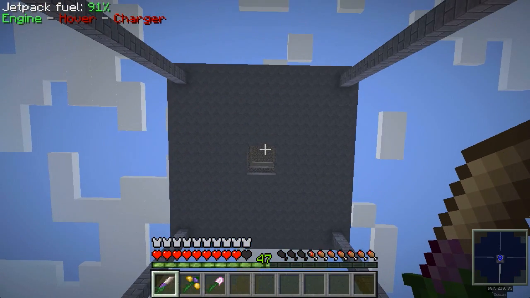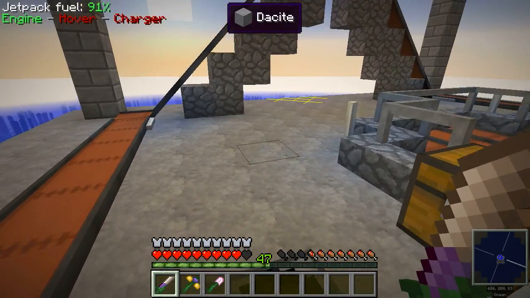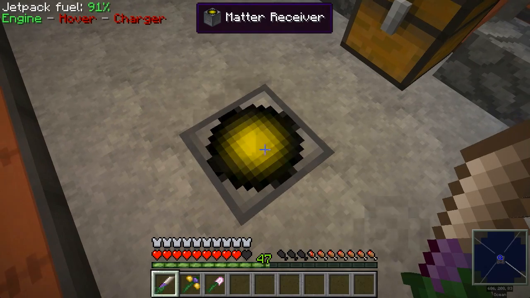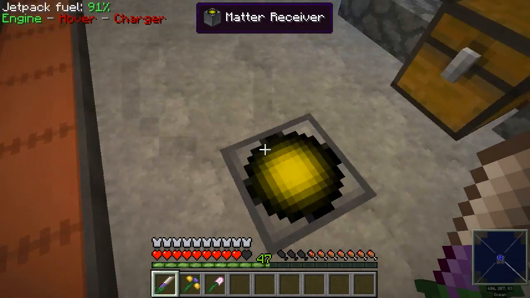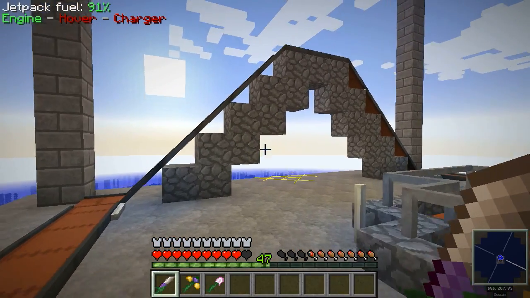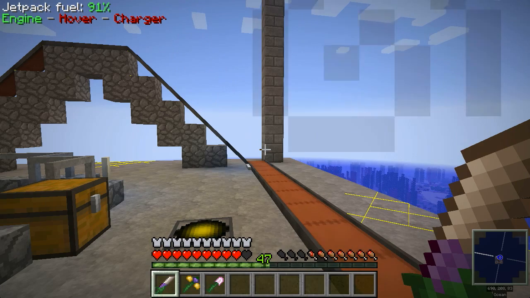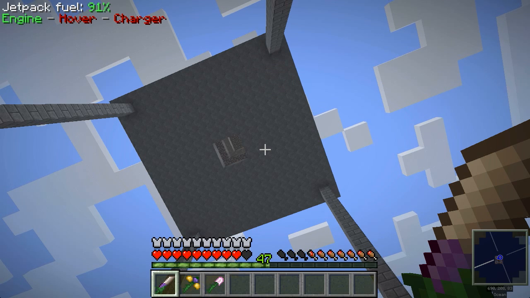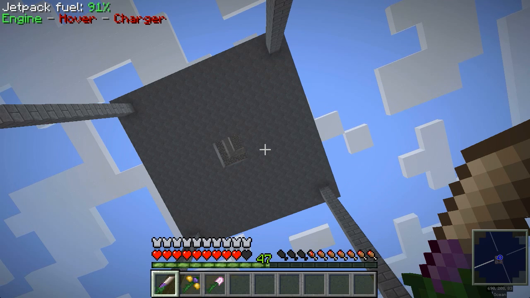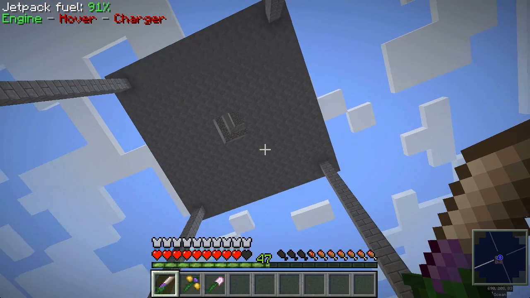Okay, so that's the mechanics of getting the mobs to die. But of course, there's a little bit more to it than that. You can see here I've got a matter receiver, which gives me the ability to teleport here from my home base. And the other factor is that mobs tend to spawn in kind of a sweet spot where they're not too close but not too far away. So if you just stand in one spot, it reduces the total amount of area which is in that sweet spot between too close and too far away.